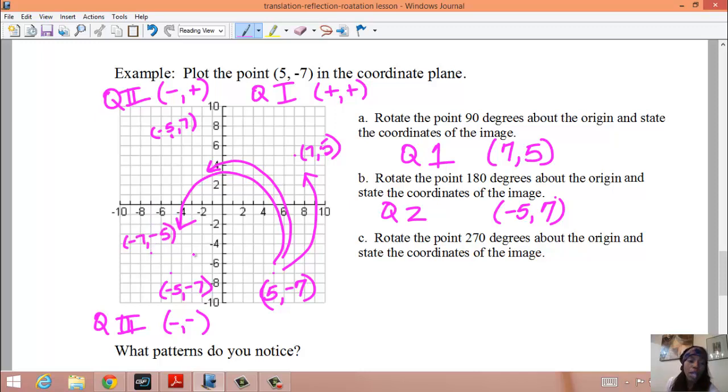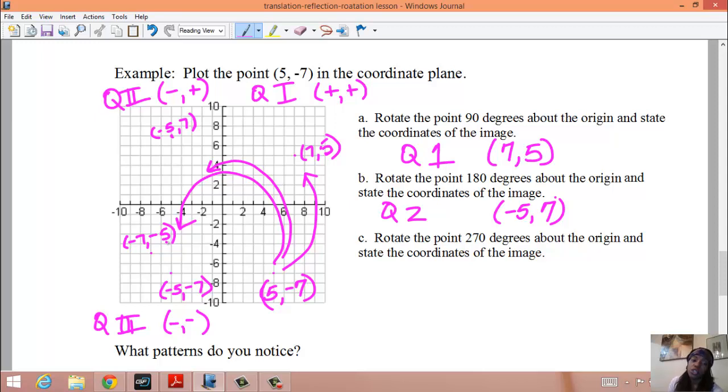Here's the shortcut way of doing it. Because these two are so much closer, it's easier for me to go right to compare quadrant 1 to quadrant 4. For rotating from this quadrant to this quadrant, we needed them to form a 90 degree angle. Going from this quadrant to this quadrant, we needed them to form a 180 degree angle. Going from this pre-image all the way around, yes, we do need them to form an angle of 270 degrees, but we don't have a protractor right now. So how would we do it?